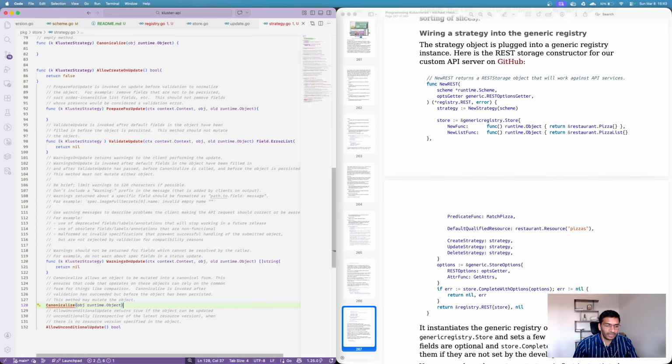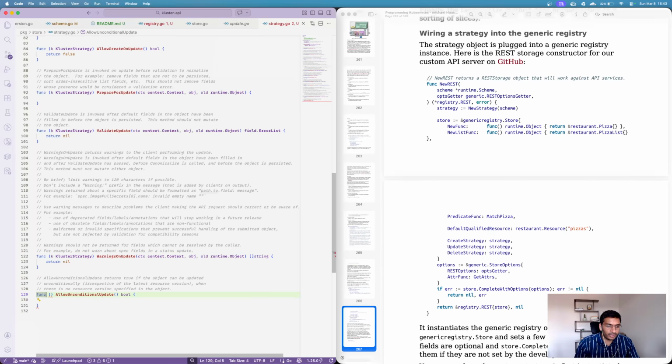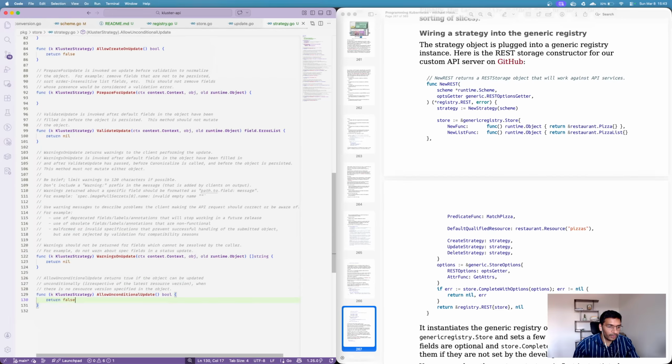We already have canonicalize, so we are not going to implement this. But if you want to have separate canonicalize for update and create, obviously we'll have to have two strategy types, one for create strategy, one for update strategy. But we are not going to do that for now. Maybe in future videos. All right.